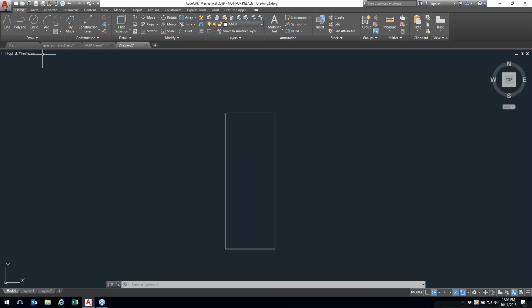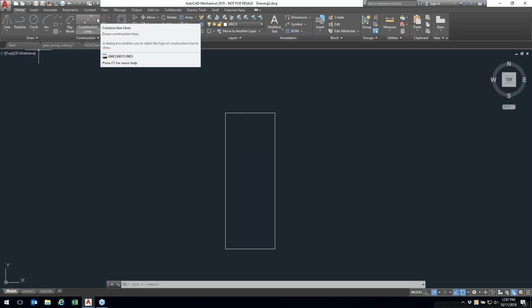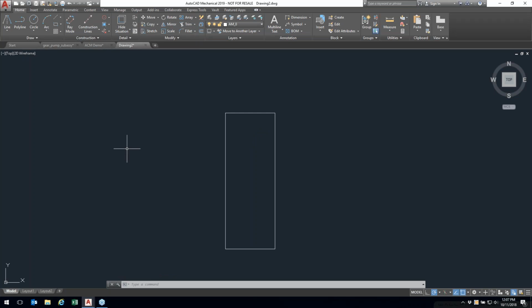So now that I have that in place, I want to draw things like positioning specific center lines on this object. So I'm going to use my construction line tool set, and inside of AutoCAD Core, we have the X-line command, and it has the ability to draw a horizontal or vertical and any angle that we define.